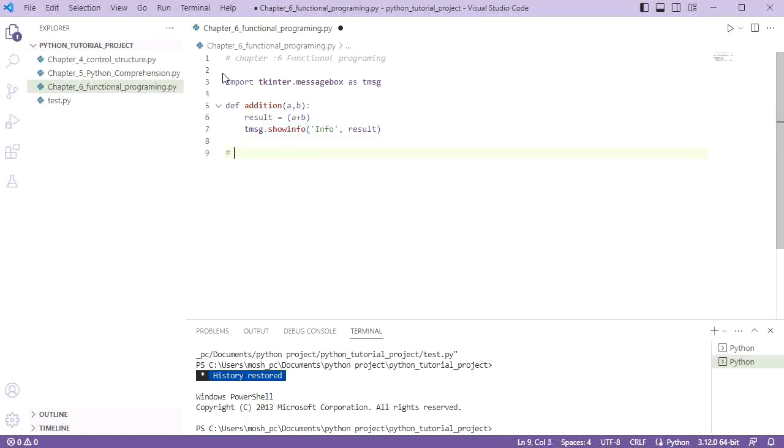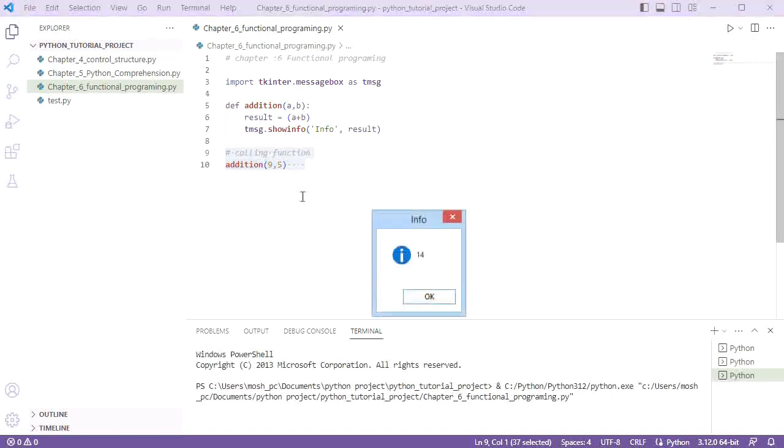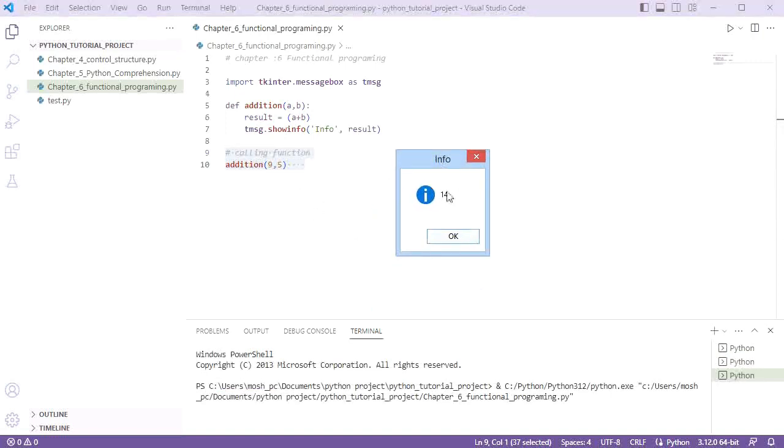Now we call the function through the function name. Let's see here, these a and b are arguments, and here we pass the argument values. Let's execute it. Alright, as you can see here, we got 14 as output from the addition function.